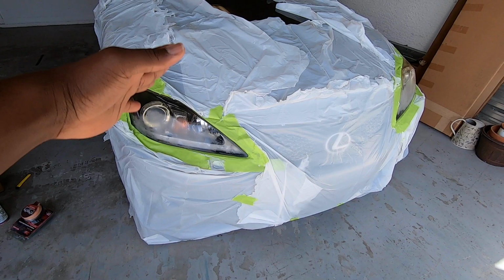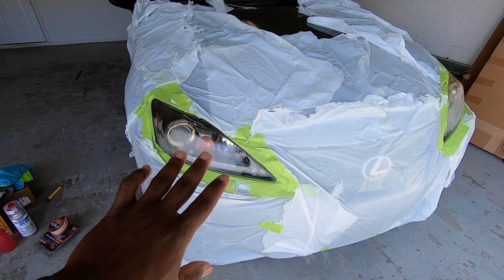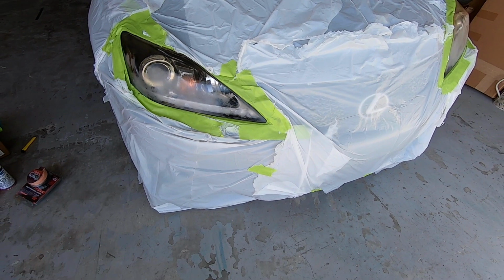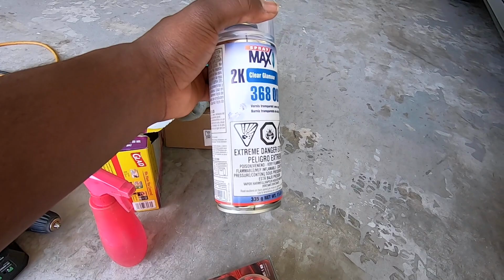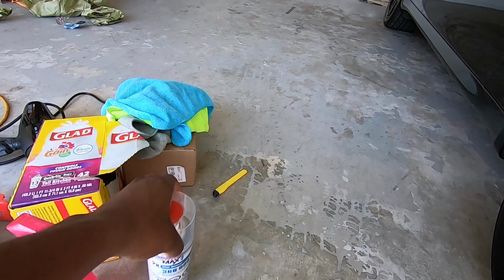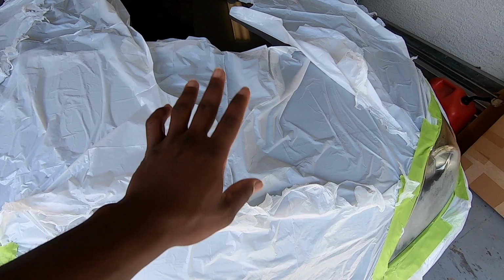Okay, guys, here we go, almost two hours later. I never knew it would take me that long just to do this. It's just trash bags and the tape that I bought. You don't really have to do this. The main reason why I did this is because after I'm done, I will use that clear coat on the headlight. That's the main reason why I had to cover that whole front, because you don't want the clear coat to get on your paint. All right, let's get to it.